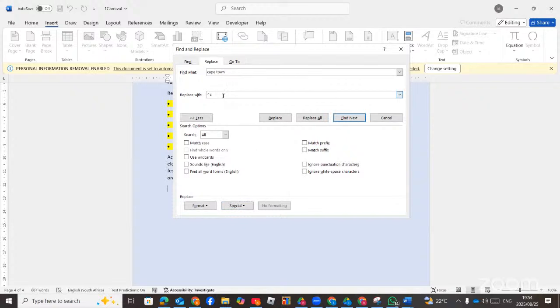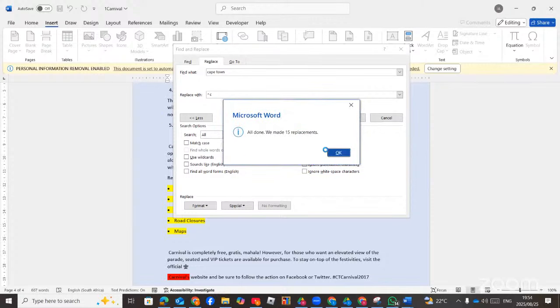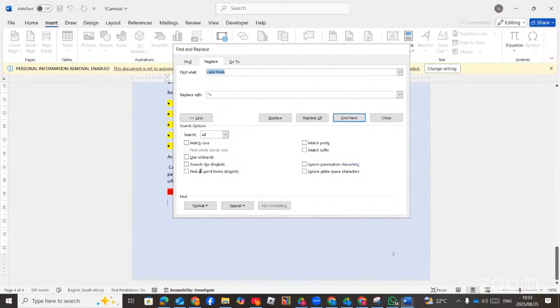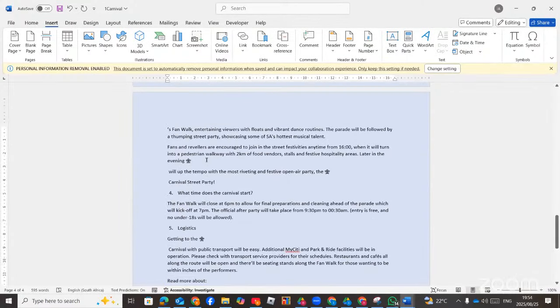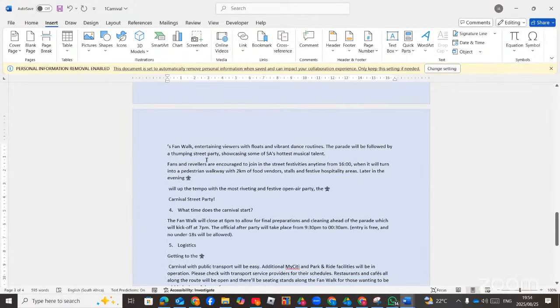It's going to paste whatever that you have cut. That's why we use clipboard content, and then you say replace all. So we got 15 replacements. All Cape Town has been replaced with that symbol. So that's how we do find and replace with a symbol or with an image.